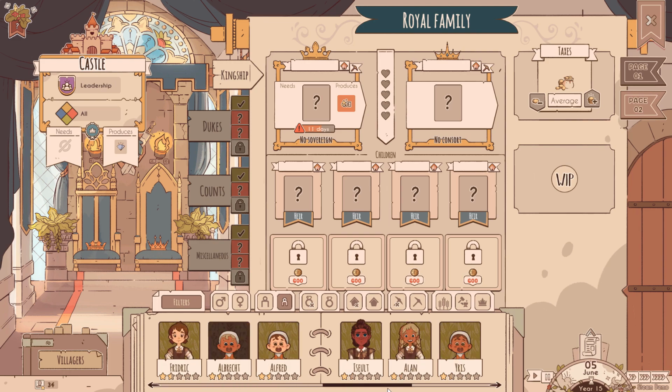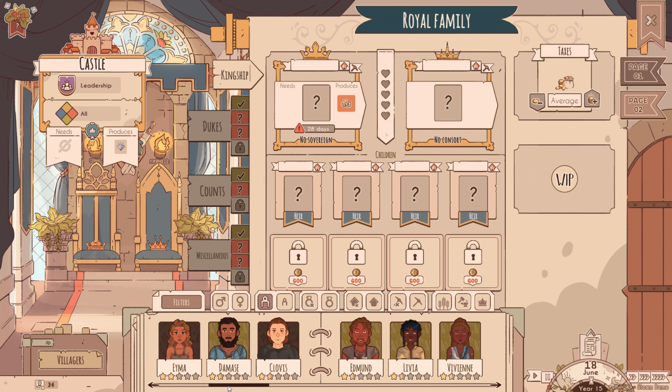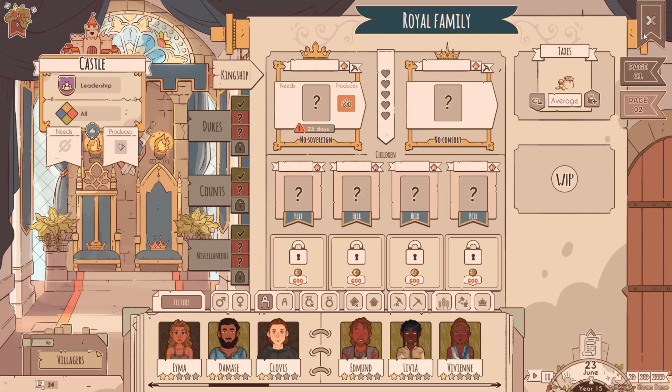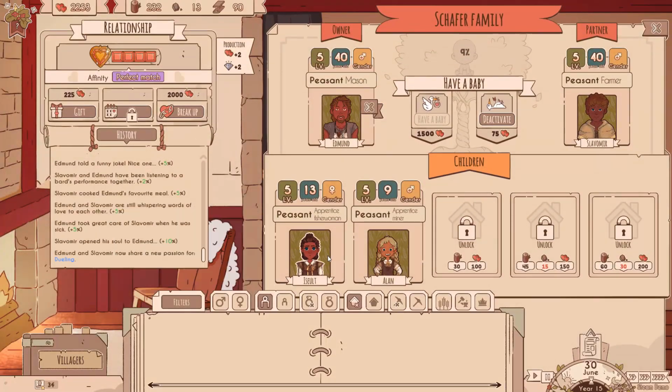Does Isolt still count as a child, or has she moved over now? I'm trying to see who would be the best for this job. We do need a sovereign pretty quickly. Where is Isolt? To the house. Oh, she doesn't like Alan. She doesn't like her brother. I see.